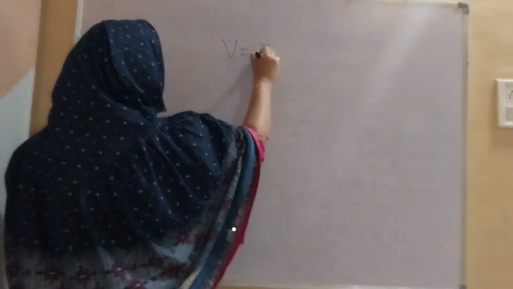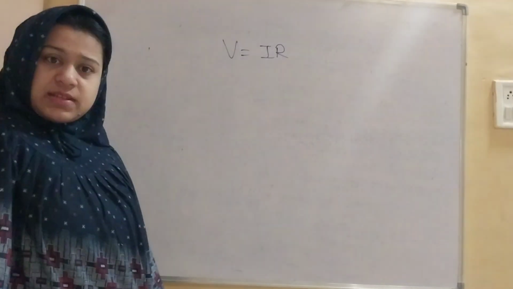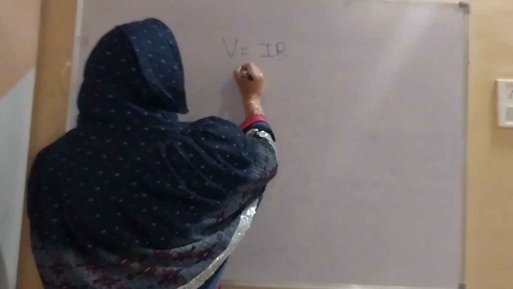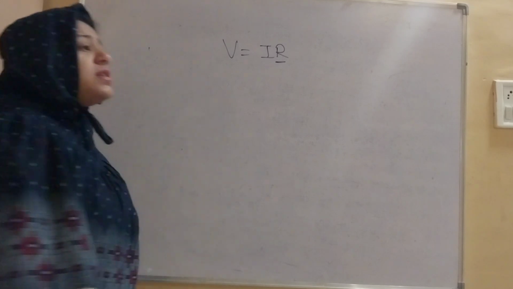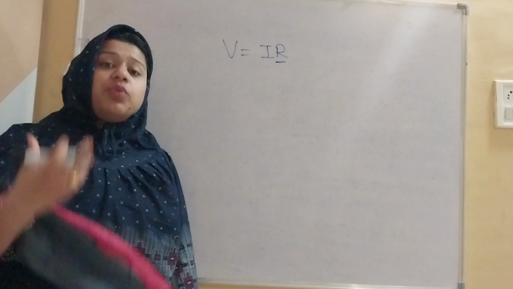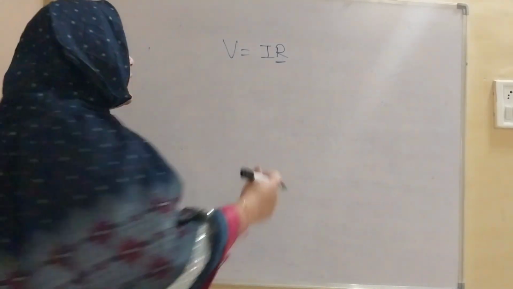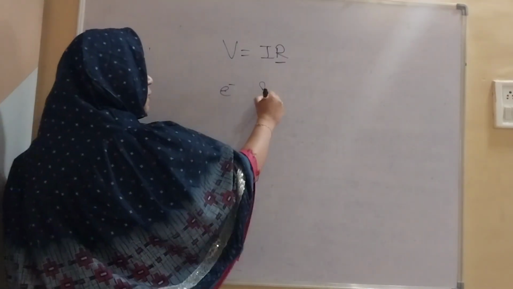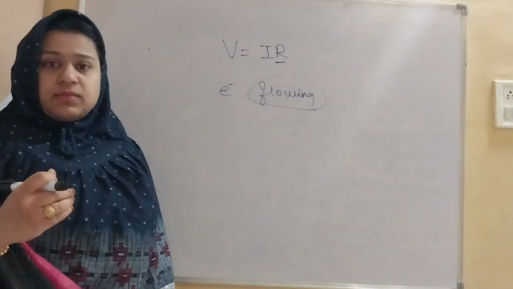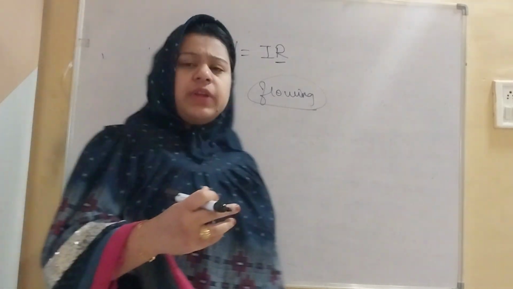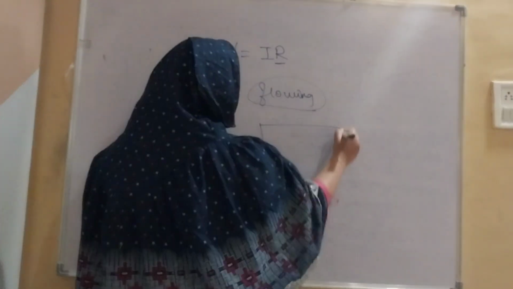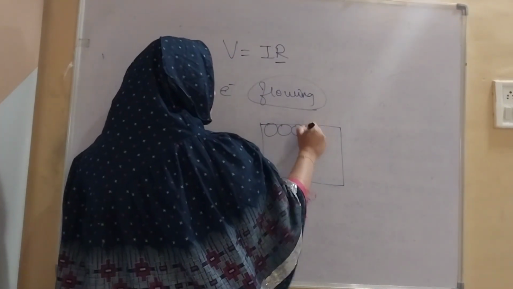So V equals to IR, where R is the resistance, it is the obstruction in the flow of charges. Okay. Now, what is this obstruction due to? ये जो charges है ये obstruct क्यों हो रहे हैं? तो जो electrons है, the electrons which are flowing, the flow of electrons is not very smooth. ठीक है, जो इलेक्ट्रॉन्स हैं वो बहुत ज्यादा फ्रीली मूव नहीं करते, ये मूवमेंट इतना ज्यादा स्मूथ नहीं है. What happens is that in a conductor there are lots of atoms.